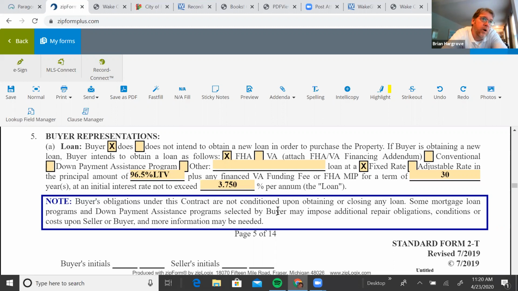But I still disagree with her 100%, because the reality of it is, if you are going from saying that you are going cash and there's no loan representation at all, it's a misrepresentation. I agree. I will literally call and get the Real Estate Commission's opinion on that. I know what they're going to say, but if I was a seller and I went under contract with somebody that said they were getting a cash deal and they ultimately didn't end up closing, and they were stupid enough... Now, here's the caveat.